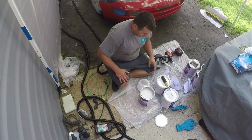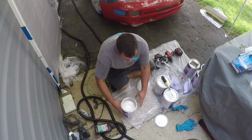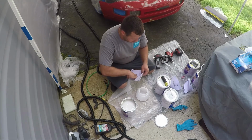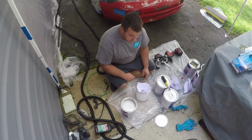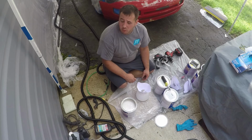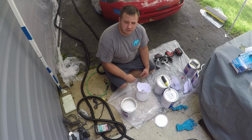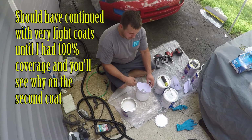So the first coat's going to be a light coat, 50% coverage. We're going to be keeping the gun 5 to 7 inches away from the car. We're going to set up our spray to spray about a 5 to 7 inch fan. And the first coat's going to be a nice light coat with 50% overlap. And then the second coat will be a full color coat.